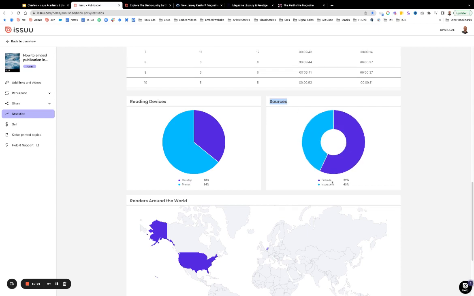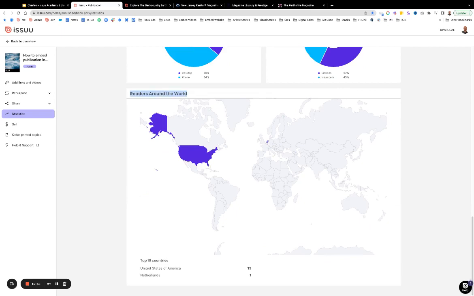You can see the embed: if you add your publication on your website, you can see the traffic from this. And if you use the Fullscreen sharing link, it will be included inside the embed. If your publication is public, that means it has been published on issuu.com, you can see if you have any traffic coming from issuu.com to your publication. A great way to see what's happening with the source.